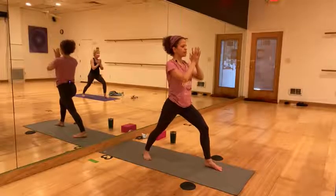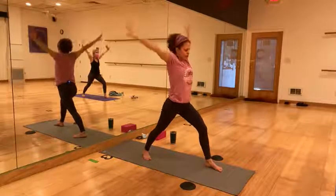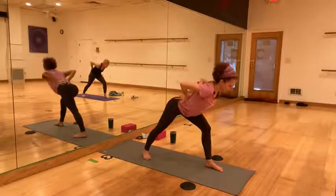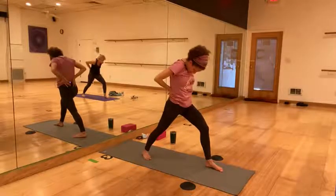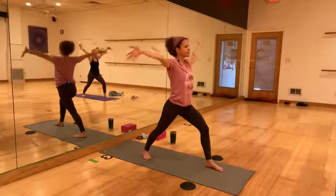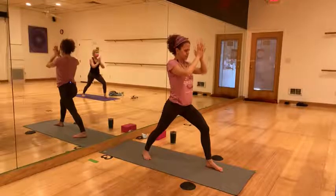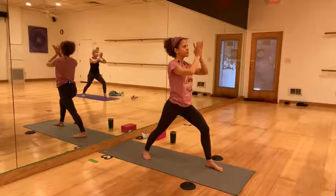And let's reach the hands overhead, breath in. On the breath out, we circle the arms through, hinge forward, and tuck the chin into the chest and roll back up. Inhale, arms overhead. And palms to heart space. Do it again.